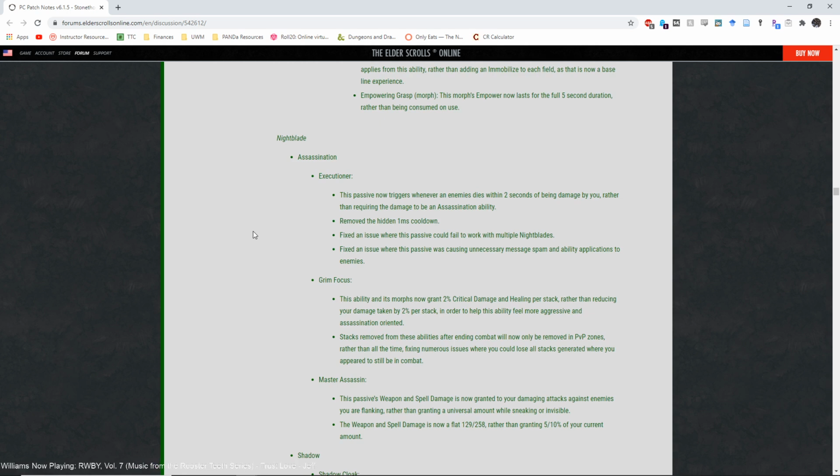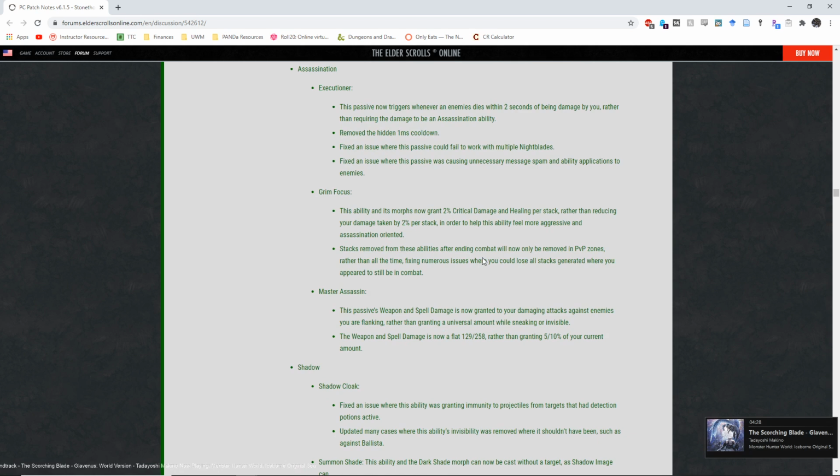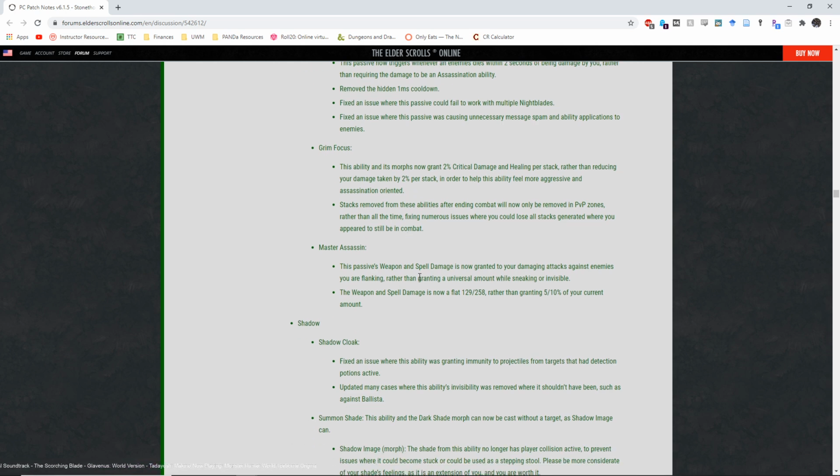Nightblades got quite a bit of buffs here. So they removed the cooldown from Executioner, and it now triggers whenever an enemy dies within 2 seconds of being damaged by you. Doesn't have to be an assassination ability anymore. The big one here is going to be Grim Focus though, so this now grants 2% critical damage and healing per stack rather than reducing damage taken by 2% per stack. So tanks, you do lose that 10% additional damage taken buff, but DPS, now you get 10% additional critical damage. So you're getting a little bit more critical damage out of this, so this does end up overall increasing your DPS as a Nightblade by a pretty decent margin here.